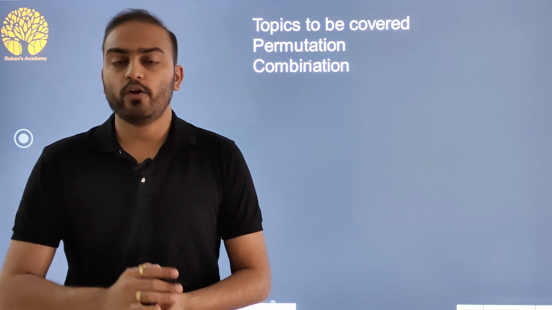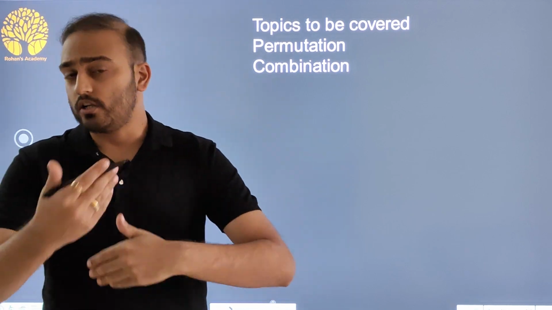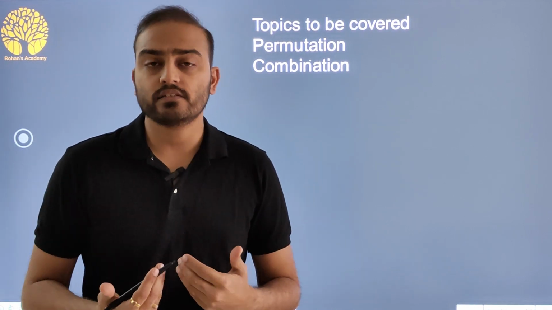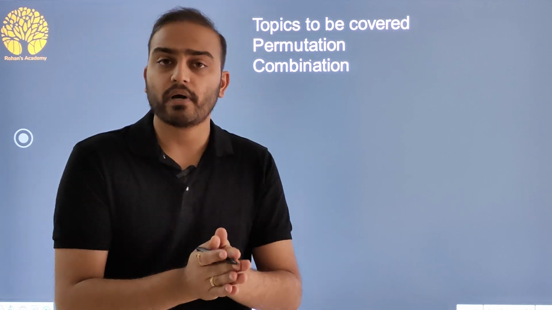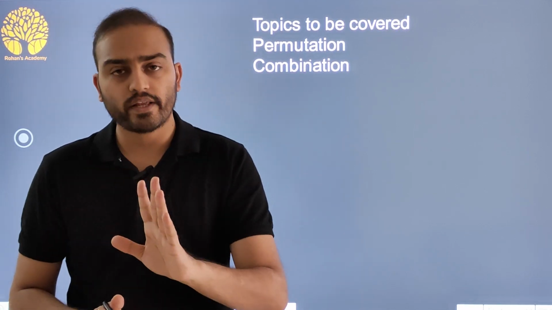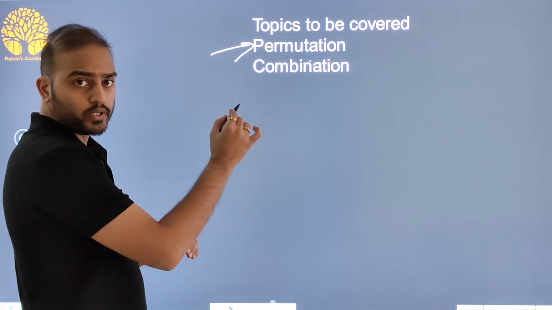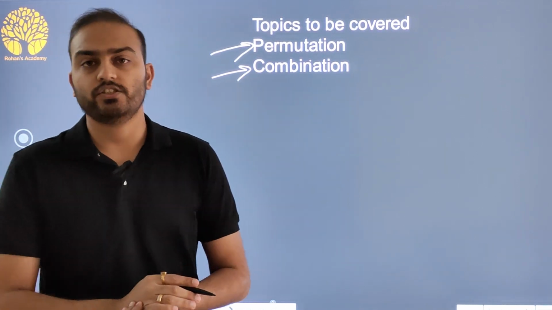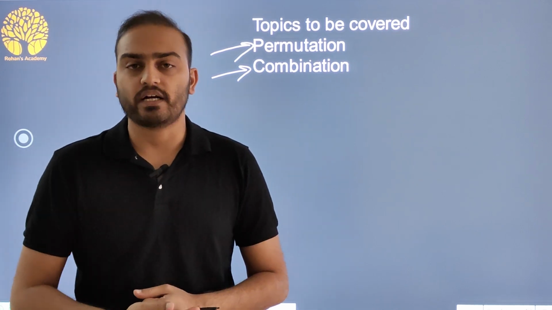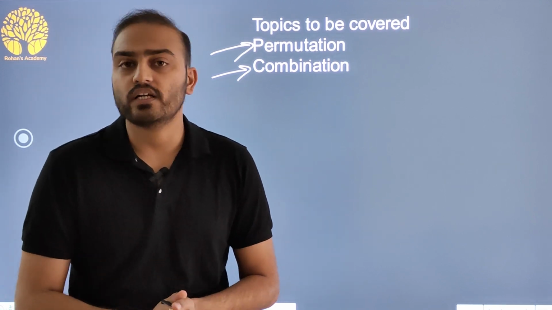Alright guys, I hope you understand the method of counting. Remember there is a difference. A lot of overlap happens, but it is on us that we segregate them into 3 simple parts so that we never get confused. Remember, whenever repetition is allowed, use counting. No need to think about permutation combination. Now, if you understand this, today we have covered the concept of counting. We still have permutation and combination to go. We'll study them in the next 2 parts. I hope I was able to make this topic easy to understand for you.